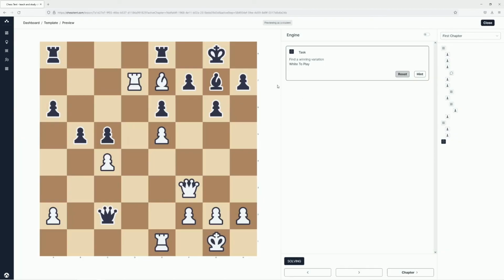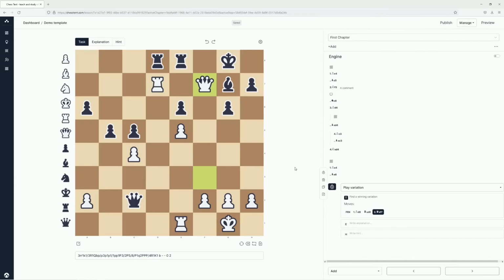And now when everything is ready, this is a good moment to preview the step. You can see how the step really looks. You can see whose turn it is. You can play a wrong move, let's say, and eventually you can complete the exercise. I'm going to stop here for now. There are really a lot of options to play around.